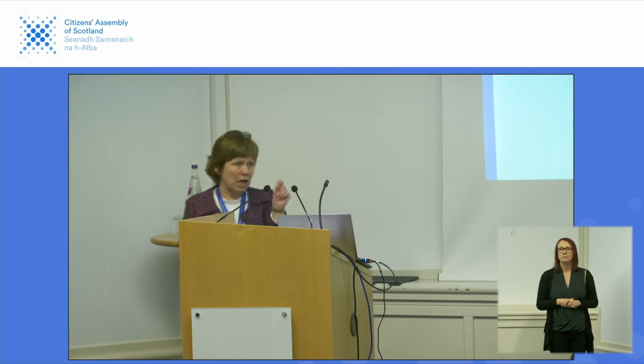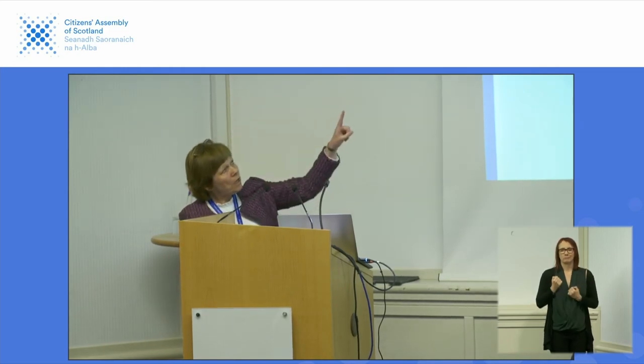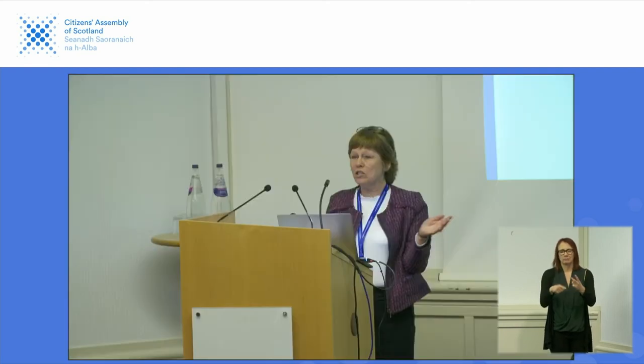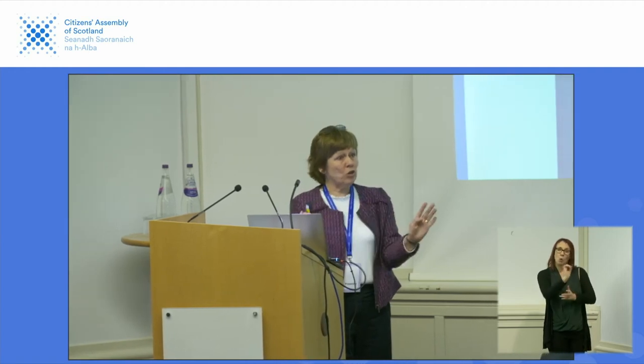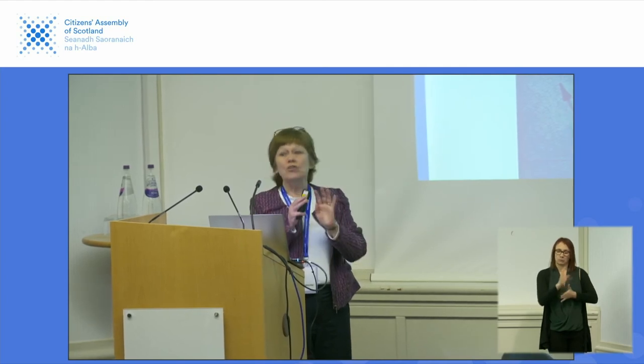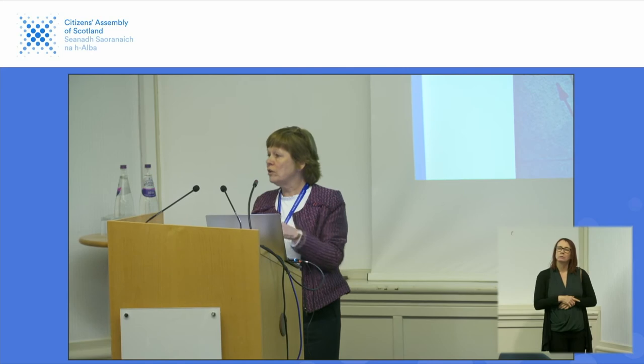And so that's one of the ones that we have that's completely devolved. Coming back to these, we've got three different types of devolved taxes. They're fundamentally different. They've got different powers attaching to them, and it means that you can do different things with them. If I could perhaps start in the middle with those fully devolved taxes: land and buildings transaction tax, landfill tax. The rules there, Westminster said, you can raise your own taxes. We're going to stop raising the equivalent in England, in Scotland. We're going to switch it off in Scotland. You can do what you like. Scottish Parliament, you can not tax.